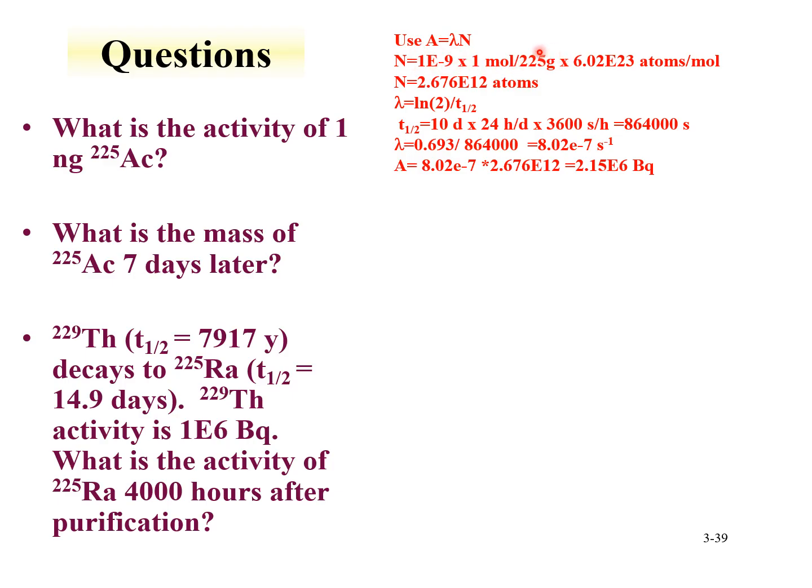We can evaluate that number. We want to get the decay constant for actinium-225. The half-life is in days, so convert that to seconds. Log 2 divided by that gives us the decay constant. Now we plug those values in. Activity equals lambda times N.